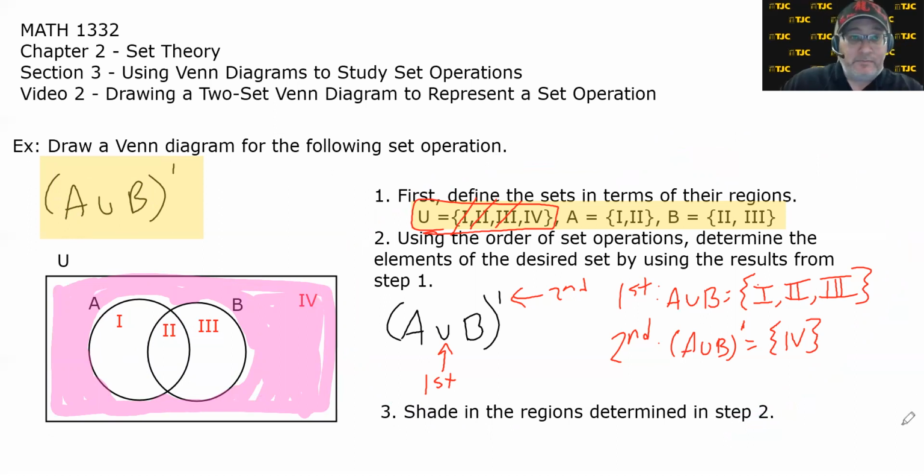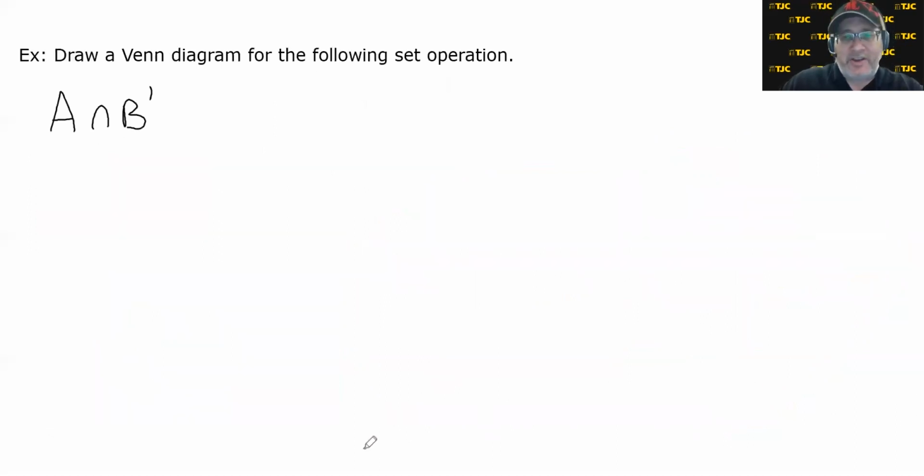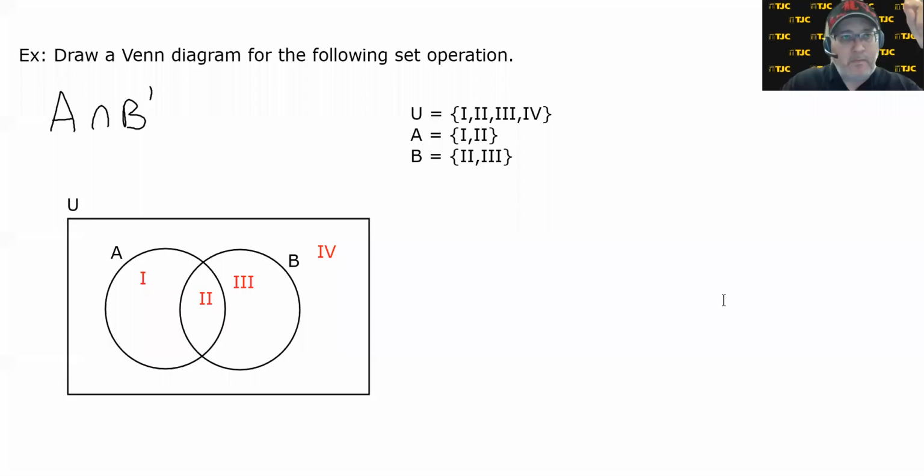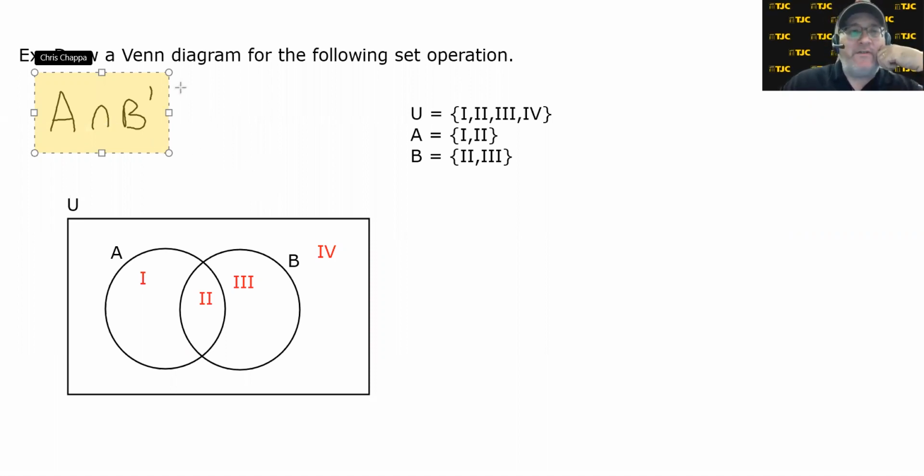So there is a way to verbally and mentally process some of these to the point where you would know instantly what to shade. And you have to forgive me, I thought I already had a two-circle Venn diagram set up here. So let's just say the magic words, alakazam, and poof. Here's our Venn diagram, complete with the regions that each set is comprised of. All right, so let's see if we can figure out what A intersect B complement is. And again, I challenge you to try to mentally process what you would shade in here by asking yourself, what does intersection mean? What does complement mean? And it's not impossible. In fact, just looking at it for a second, I know exactly what part of this Venn diagram I'm going to shade in. But I don't want you to have to just guess at it. So let's actually build the answer.